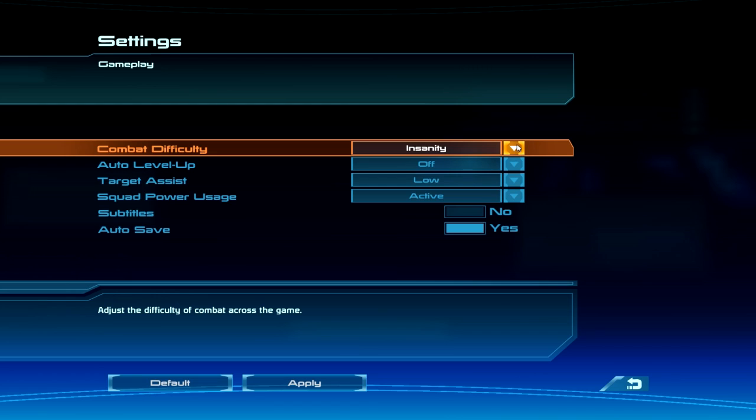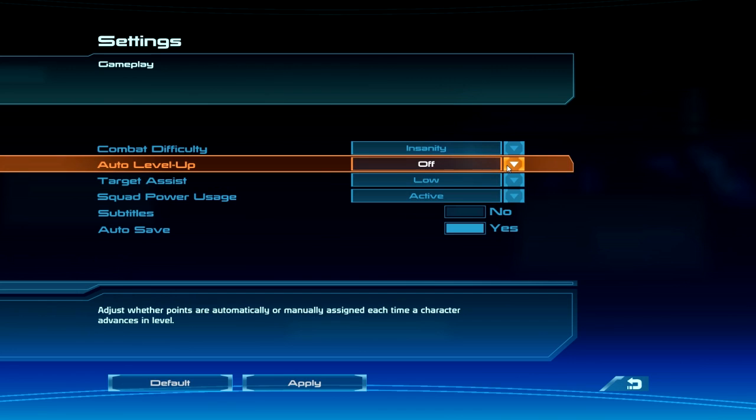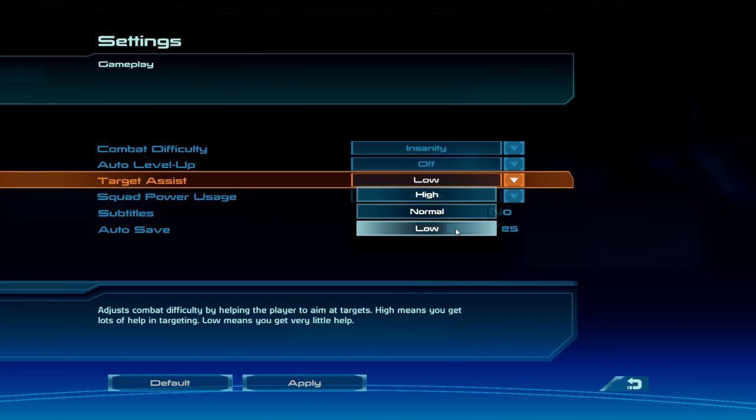Gameplay, we will be playing on Insanity. Had to use a console command to unlock that because I was not going to play the game twice just to unlock that. Ruins the playthrough in my opinion anyway. Insanity is the hardest difficulty. Auto level up, no, so that means I'll be leveling up my squad. And then target assist, you can only put it on low. You can't actually turn it off, so it messes up anybody on a mouse and keyboard because you don't want target assist. You want to be able to aim where you want to aim.